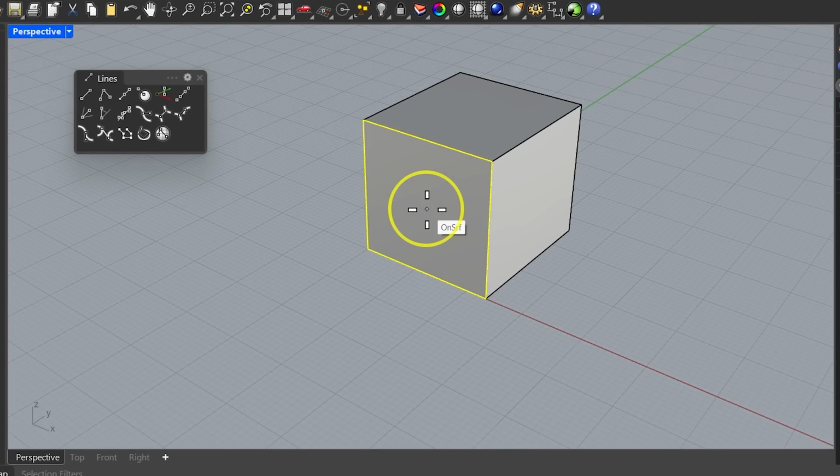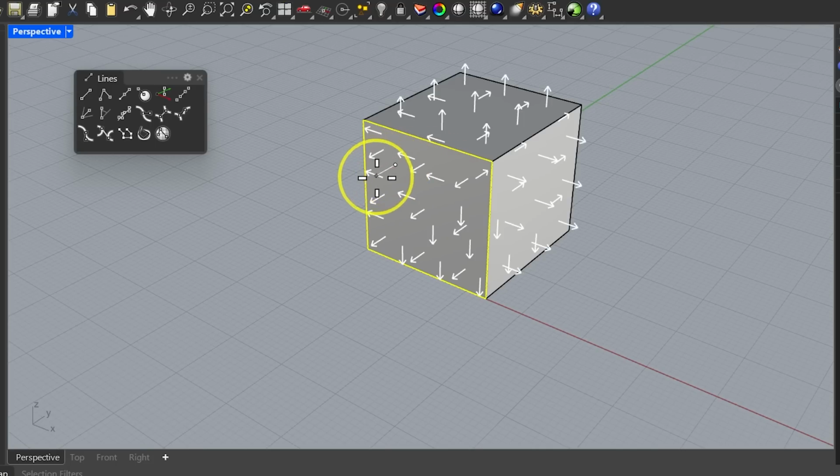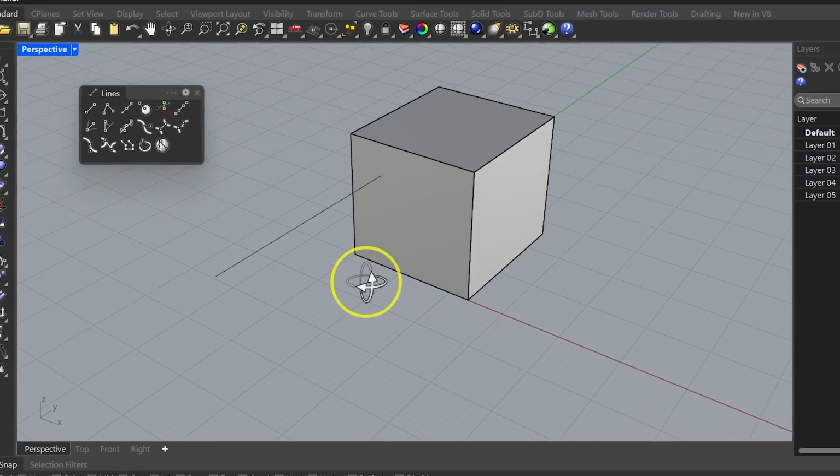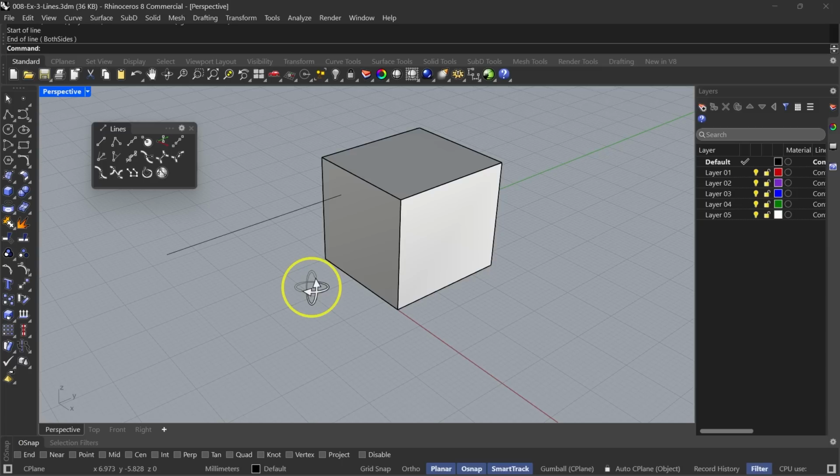Here also you will get a dynamic point moving along the cursor on the surface, which means you can choose the location of the point on the surface. Click anywhere on the surface to start your line, and you can see here also Rhino provides a white color inference line showing the direction and position of the line. Left click to finish the line, and now you have a perpendicular line from the surface. This was just a planar surface, but you can do the same with any kind of curved or organic surfaces as well.